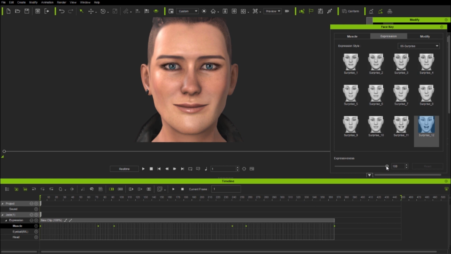Well, I can use the expressiveness slider to make an expression more subtle. However, it's important to note that the expressiveness slider is a global control throughout face key. So when you have it set low in a particular timeline area, all new keys applied in that area except default keys will have the existing expressiveness value unless you change it. You'll see that each time I use the slider at a new point in the timeline, a new key is created. And I can use this slider to set keys to vary the degree of expression at any particular point.